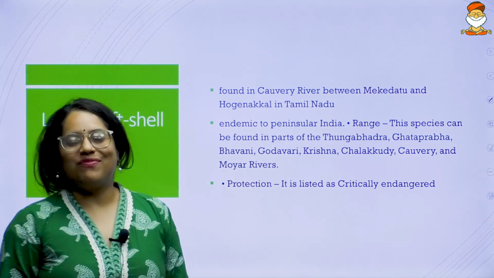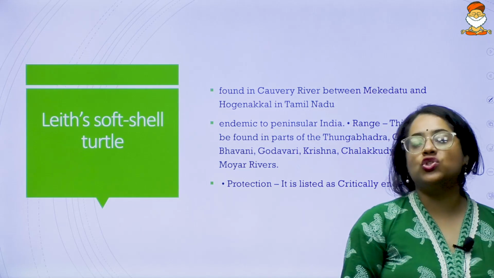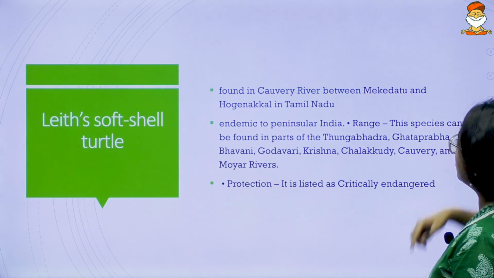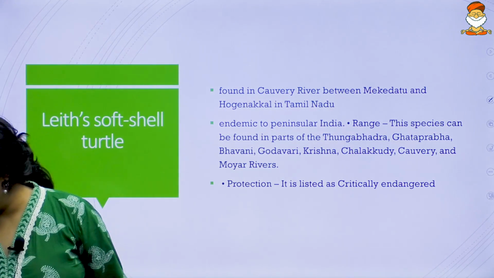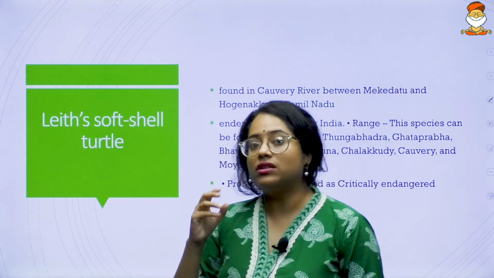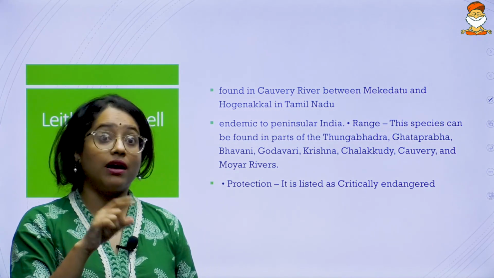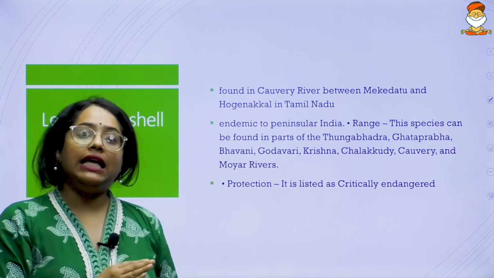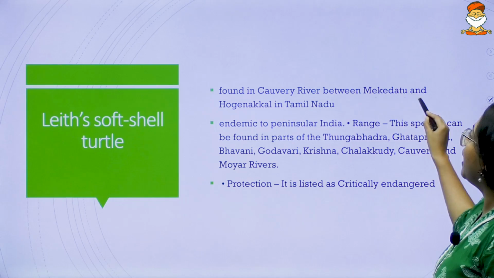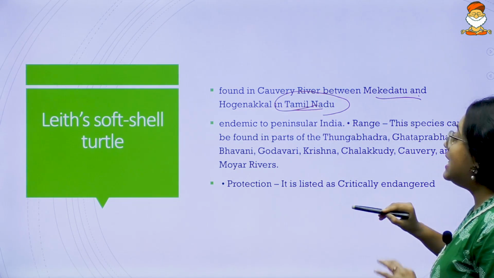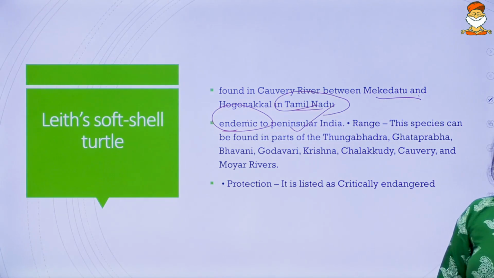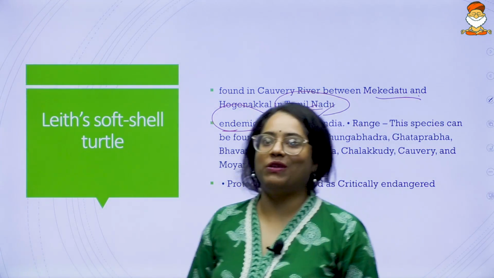Another species that we have to discuss is Leith's soft shell turtle. We will come back to this when I talk about the turtles in India, but right now, keep this in mind. Even out of all the turtles in India, this is a species that is important this year from the size perspective also. Leith's soft shell turtle is primarily found in the Kaveri river between Meghadattu and Hokkanagal in Tamil Nadu. It's endemic to peninsular India, which means it will occur only in peninsular India.